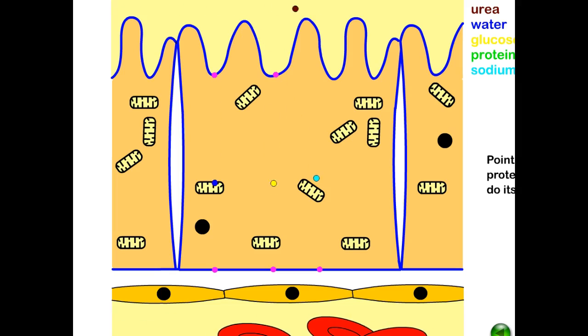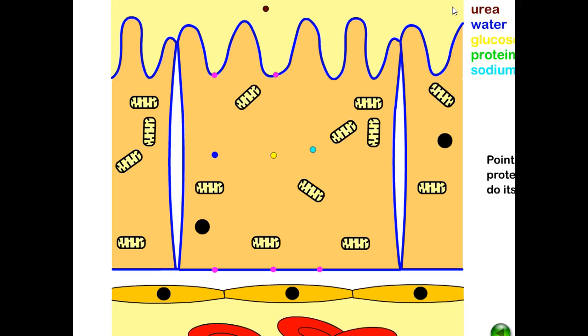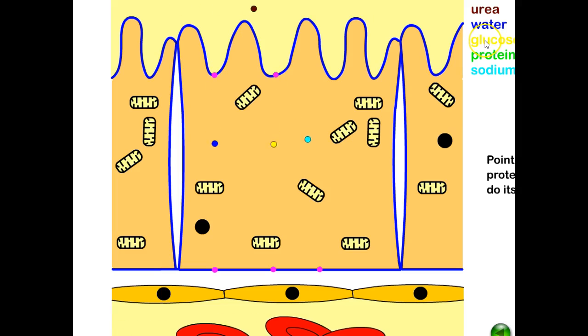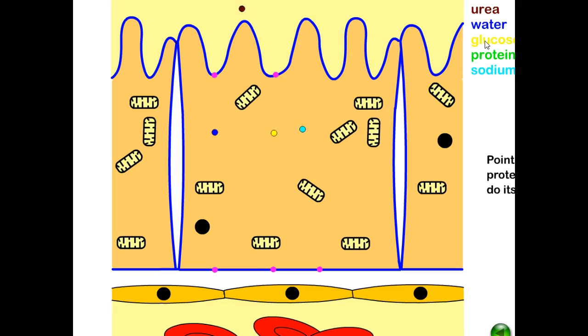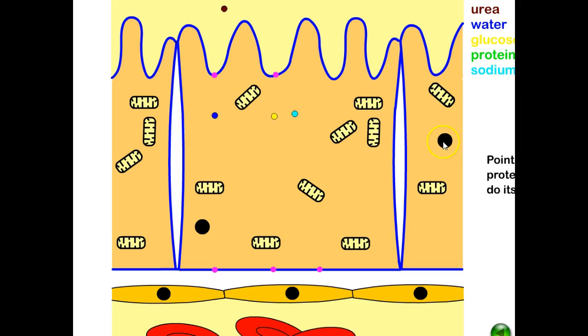If we look at what our proximal tubule is doing, here are the capillaries, here's the proximal tubule right here, and we're using different ways to get things out. So urea is the black dot, it's definitely going to keep going. Water is the blue, that one gets pushed out into the bloodstream. Glucose is orange, yellow, and that's going to get moved out. Proteins, I don't think we've seen any proteins. But proteins will get pumped back in, so we'll kind of look at that in a second and see how that works.